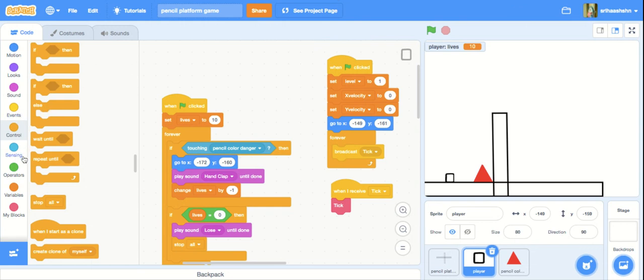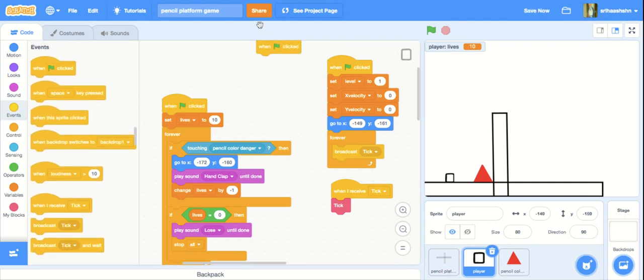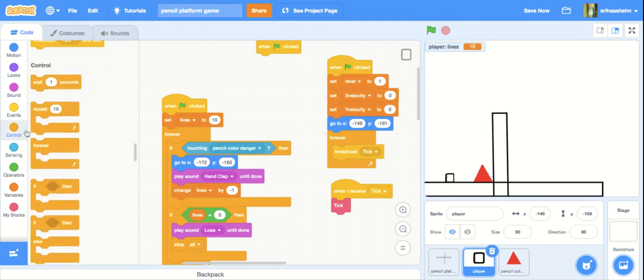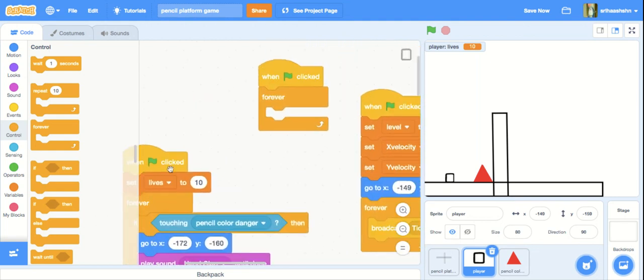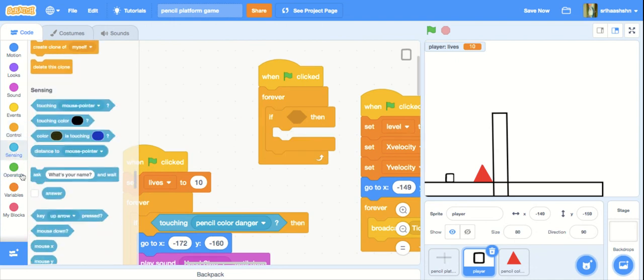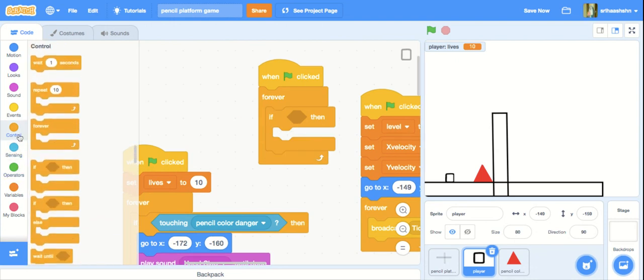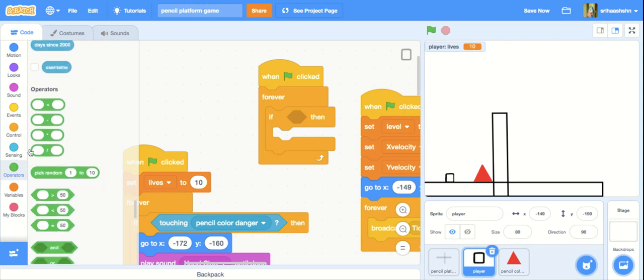So when green flag is clicked, forever loop, grab forever loop. If x position, go to operators.